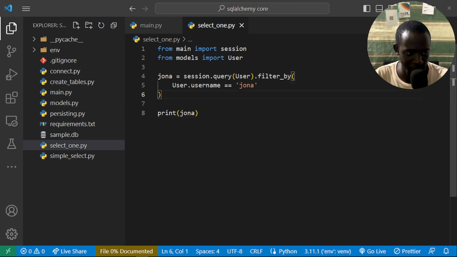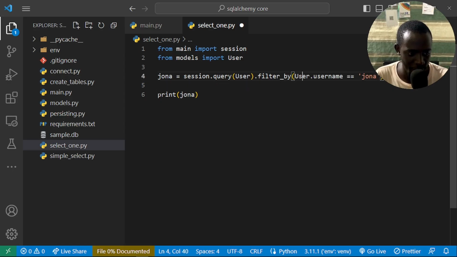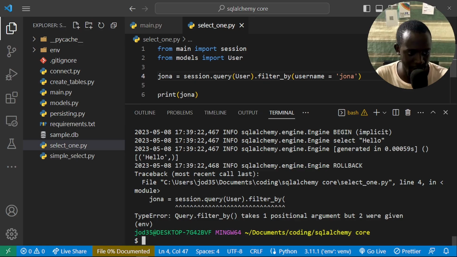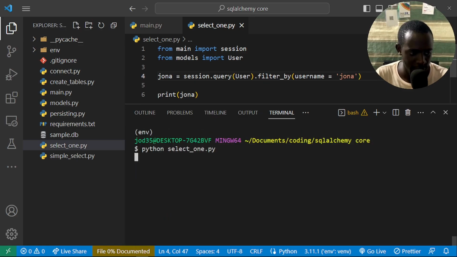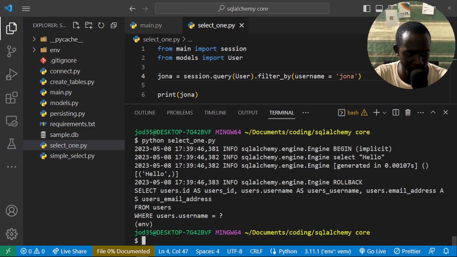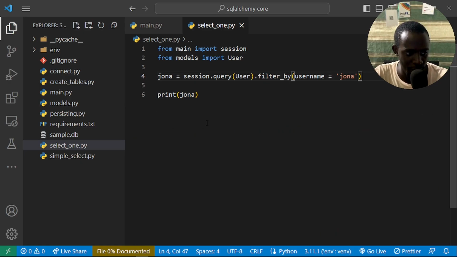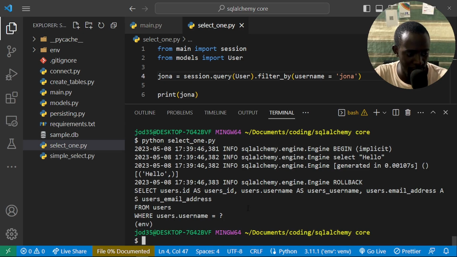So this is actually going to be .filter_by, I think this is going to be username equals to our Jonah. Let me just see what this is going to return. And now we see that this will actually select where the user is Jonah. So when you try to print this out, it's not actually printing anything. Seems like the user doesn't really exist.